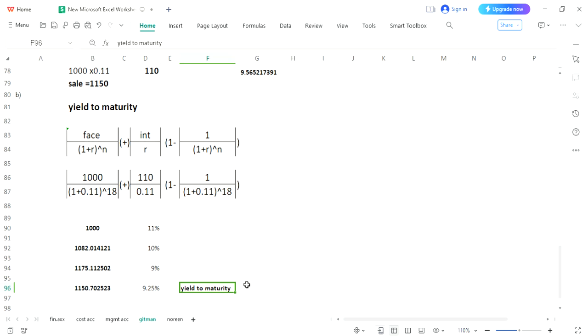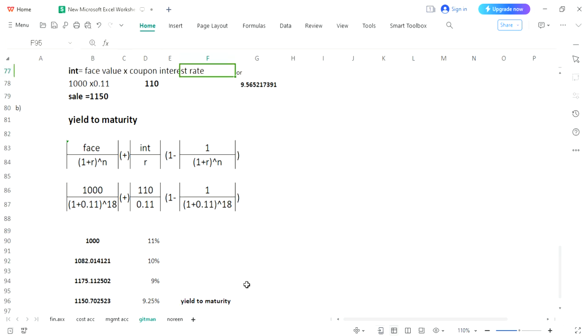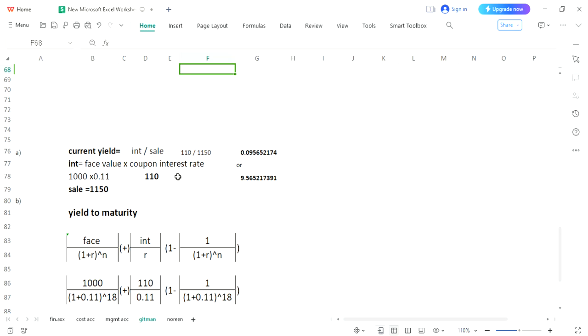Now the third portion of this question was saying to make a comparison. Kindly keep in mind that we have calculated two parts. Your sale price was 1150. Please be attentive over here. Sale price is 1150, which was more than the face value. Face value was 1000. And keep in mind, whenever your sale price is more, then the rate would always be less. As you have seen, there is an indirect relation, an opposite relationship.